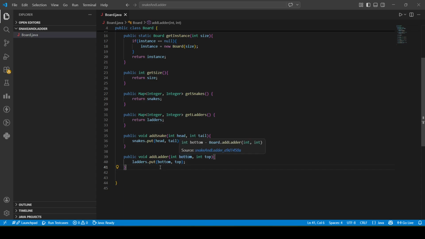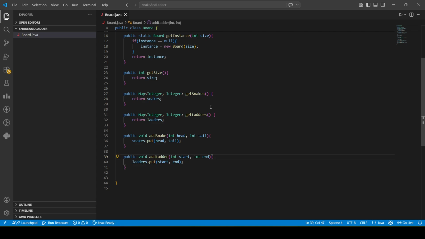Okay, no, this I don't want. We can have the key as the head and the tail as the value. Let's rename it as start, which makes more sense, and we can have start and we can have end. Okay, so I think this class is done and we can go forward.